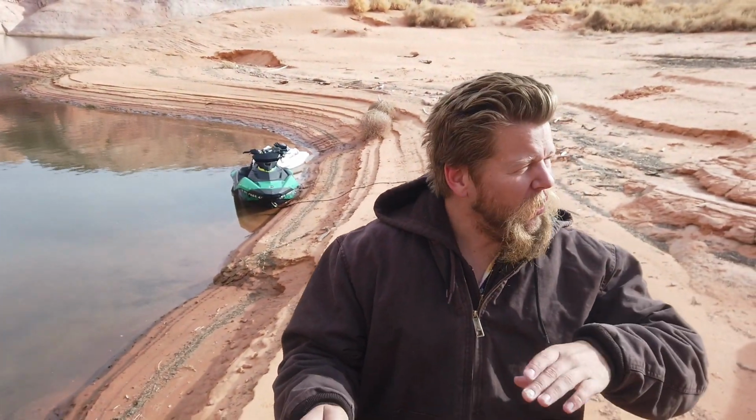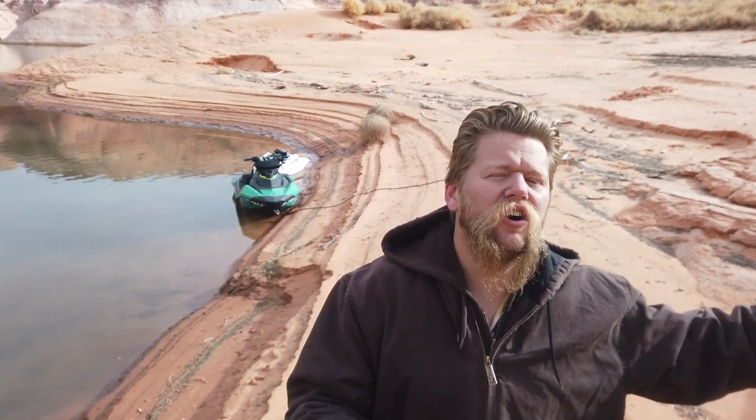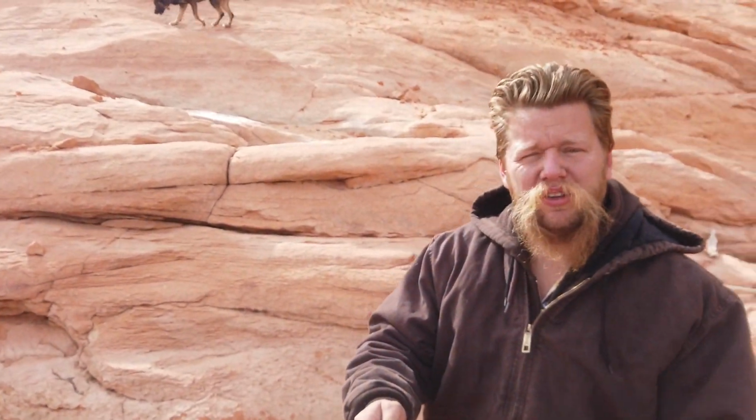Thor here, and I'm at a place called the Sand Dome in Navajo Canyon. This place is huge, and this whole landmass just surfaced. There didn't really used to be any beaches in Navajo Canyon unless you went way far up into Navajo Canyon, but now we have this massive beach behind us, and I'll show you a little more about it.